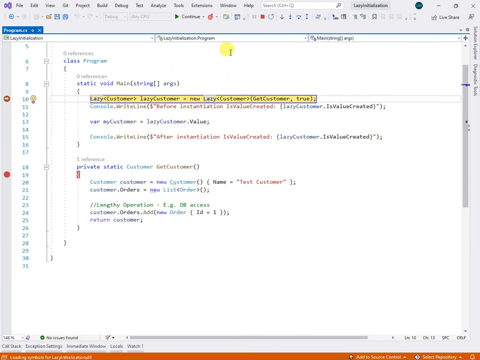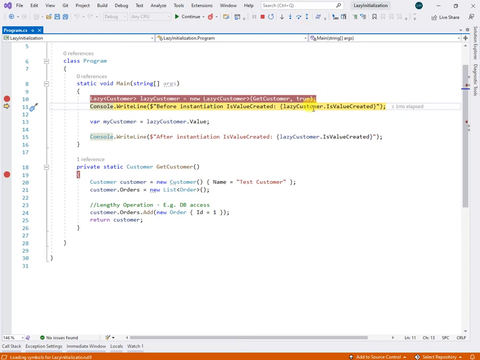So let's see how it works. First check IsValueCreated. As you can see here, it is false, and when you call the Value property of the lazy customer, it calls the delegate, and it is instantiated with a customer.